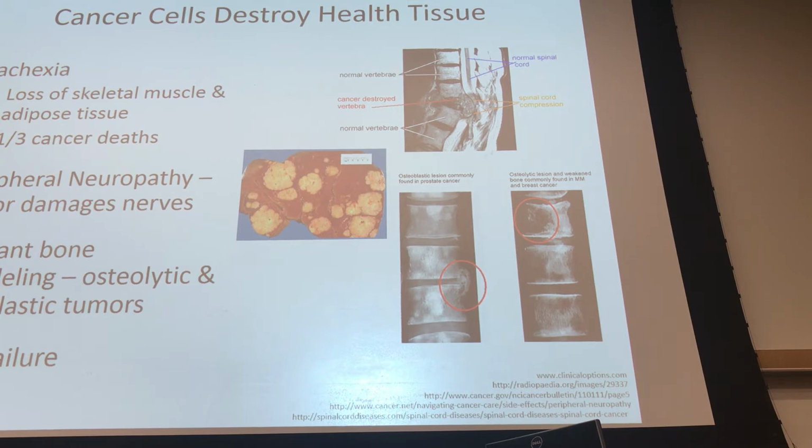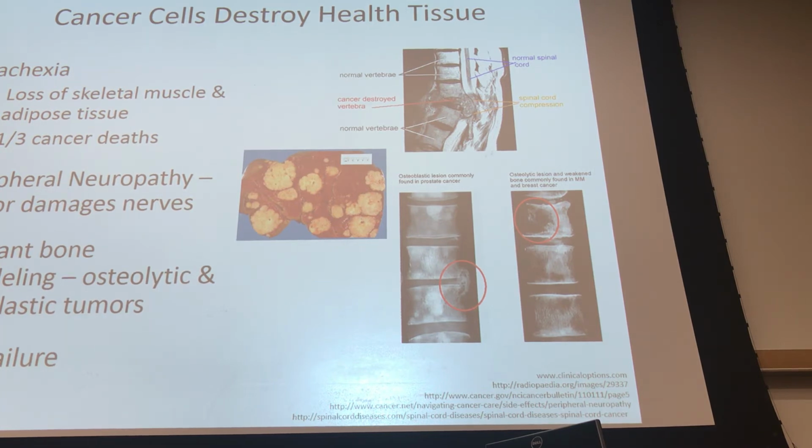Another thing that happens as a consequence of cancer when it spreads is remodeling of the bone. Something that's common in breast cancer is osteolytic lesions, where you end up getting lots of fractures. So that's what's shown here. This is an osteolytic lesion. When the breast cells get to the bone, they basically start degrading the bone, and you end up with lots of fractures.